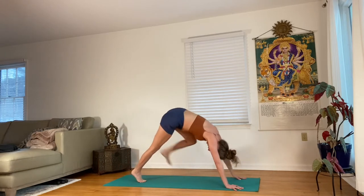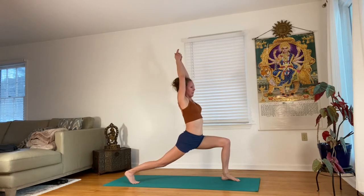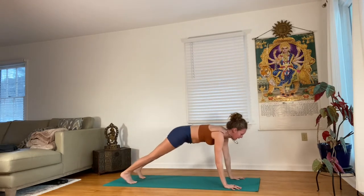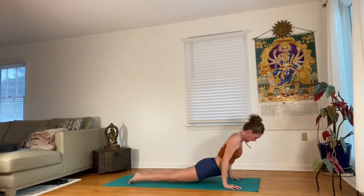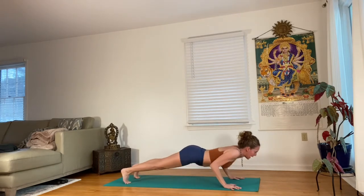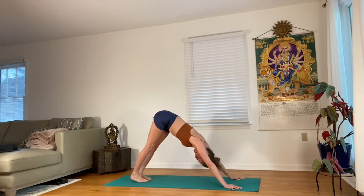Step forward with that left foot. Come on up to lunge. Inhale to lift up. And exhale into that chaturanga. Step back. Take your push-up. Inhale, lifting to back bend. Exhale, low push-up. And make your way into your downward facing dog. That's good. It's a little bit of shoulder strength.